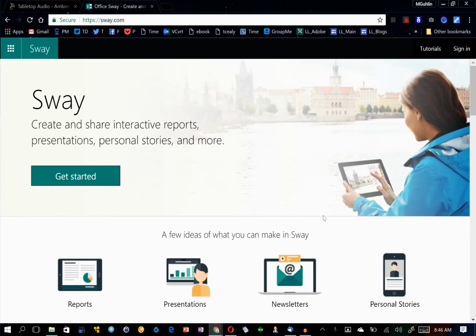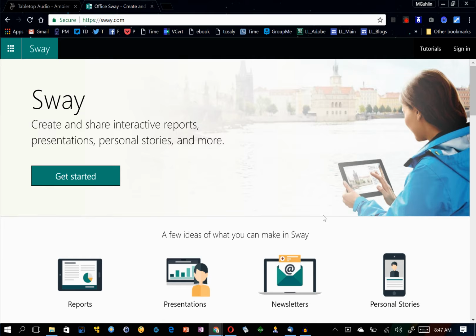And I thought I'd just give you a quick overview of the whole process of creating Microsoft Sway and then incorporating audio components. As you can see, Microsoft Sway is a website. It's also an app that you can install on your mobile device. What I like about the website, though, is that you can insert audio, and you can insert audio one of two ways. So the first way is to just record audio directly into Sway, and that works fairly well. But it's just you speaking into a microphone or into your device's mic.